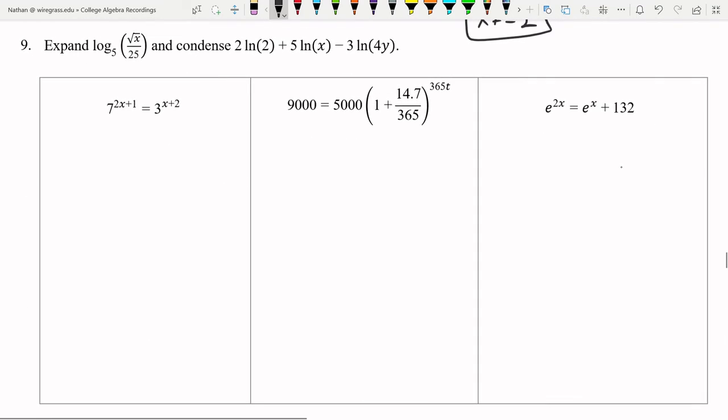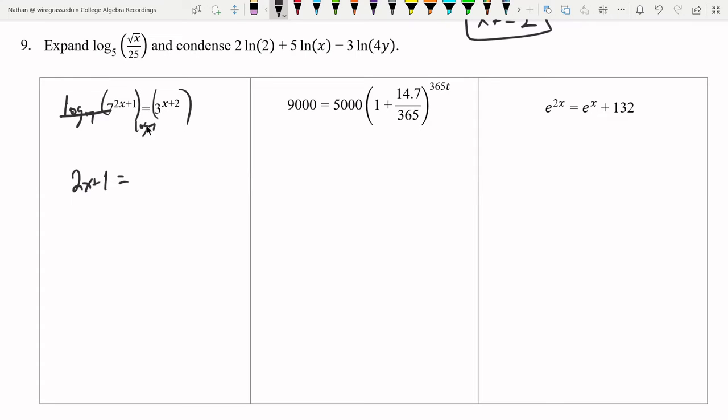Okay, let's solve some equations that involve these kind of exponential things. So first off, I need to get this to have a single thing here. So what I can do is take a logarithm of either side. It doesn't really matter. Let's do log base 7 on both sides. And now I have a logarithm on both sides. So on this side, it cancels here, and we get just 2x plus 1.